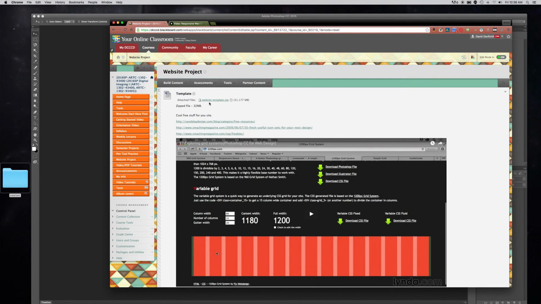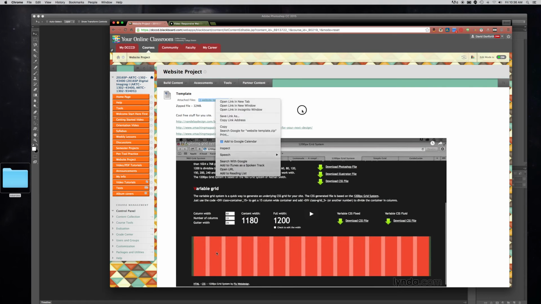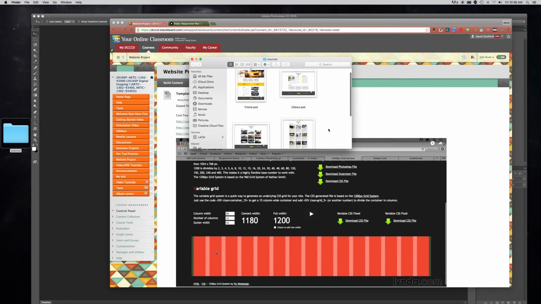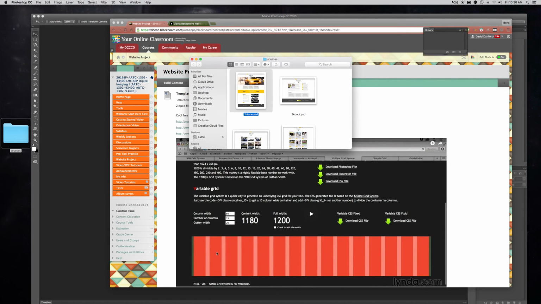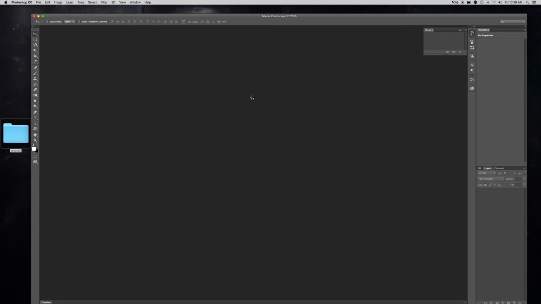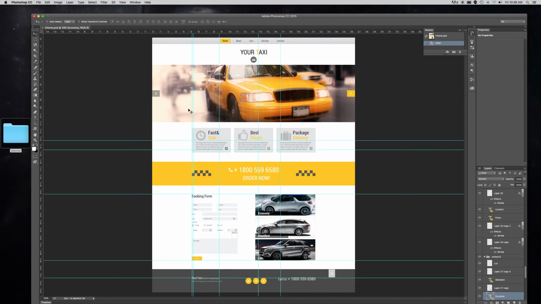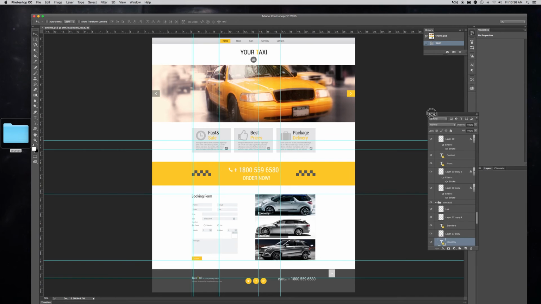When you click on that, you're going to see that there's a template. I want you guys to open this, so you just right click and do a save as. When you do it, it's going to unzip and you're going to see this little sources file. Just unzip it to your desktop, and if you double click it, you'll see that there's a bunch of PSD files. If we click on this home page, it's going to open a completely designed website using the 960 grid system.